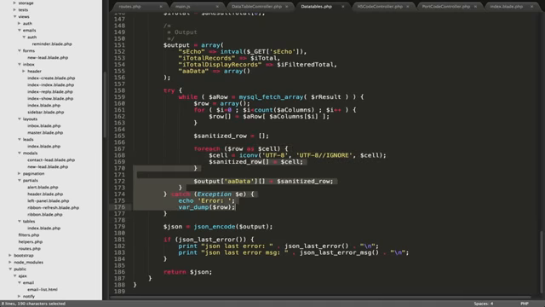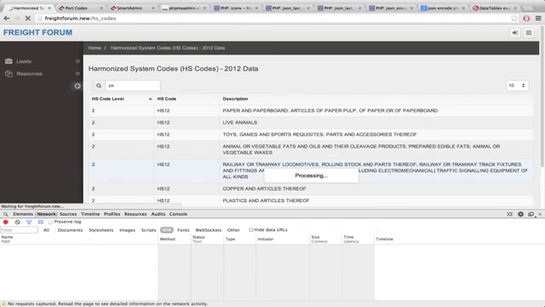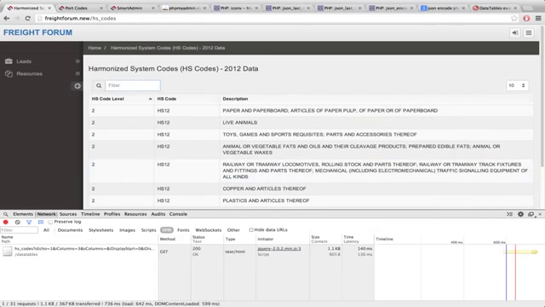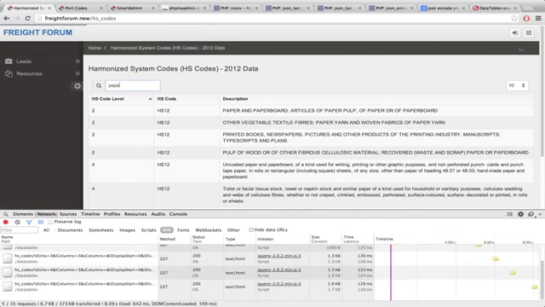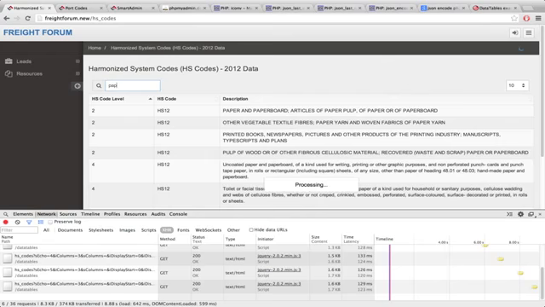So at this point we are not going to get any more JSON encoding errors, and if I go back over to the browser here and refresh, I'm going to type what I typed last time, which was PAPER, and you'll see we aren't getting any errors anymore.